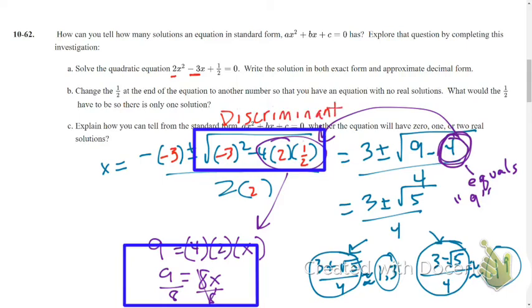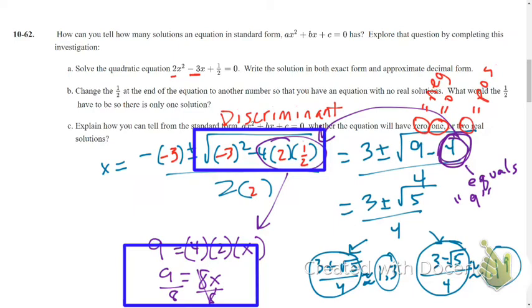It will tell you how many solutions you have, right? So if that discriminant equals 0, you're going to have one solution. Let's backtrack, I'm misreading this. If your discriminant equals 0, it has one solution. If your discriminant is negative, it will have 0 real solutions. And if it's positive, it will have 2 real solutions. Okay? So write that down if you don't already know that.